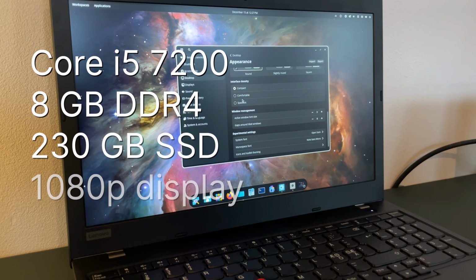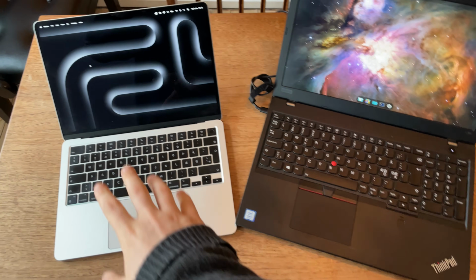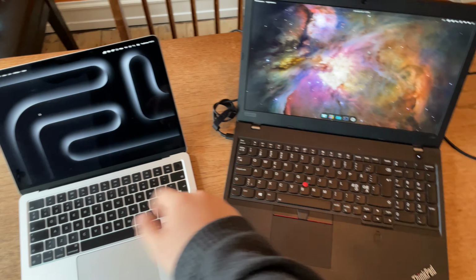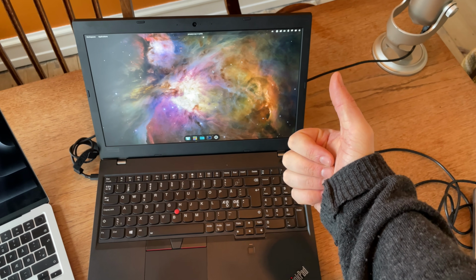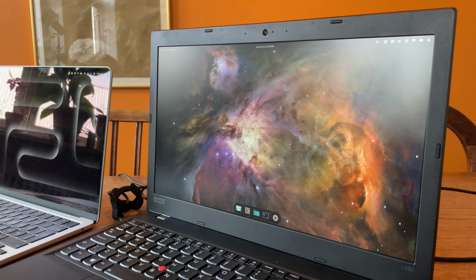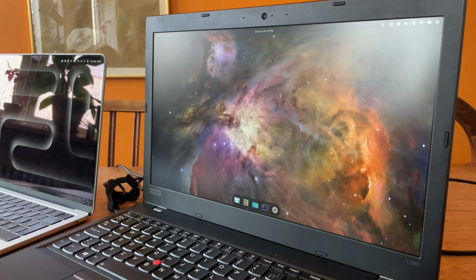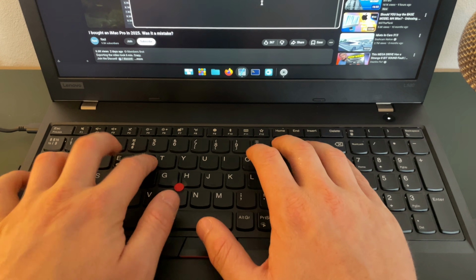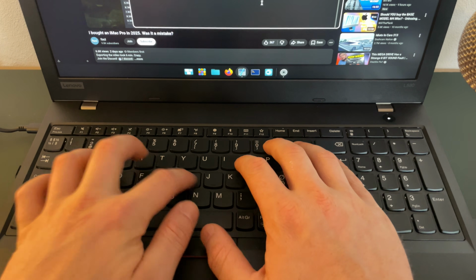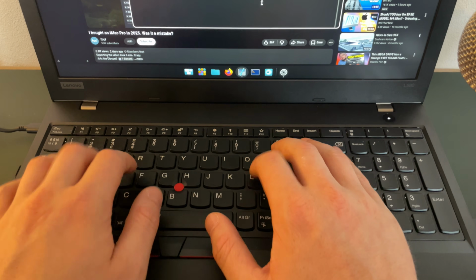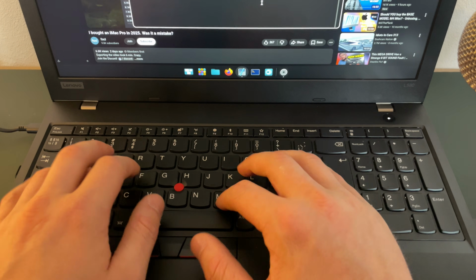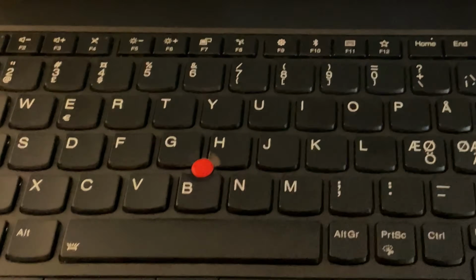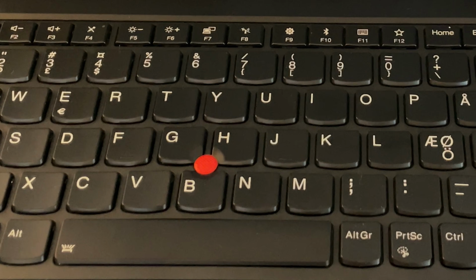Here's the specs. This ThinkPad has replaced my M2 MacBook for about 2 months now, and I'm very happy with it. Despite its age, it's fast and the matte display is nice and big. And the keyboard, it's so damn good. The trackpad sucks, so I mostly use a mouse, although a lot of you have recommended using the little red nibble. I'll try soon, I swear.